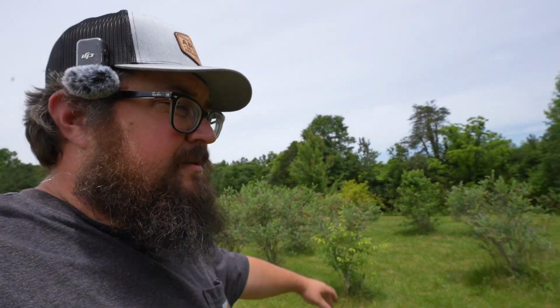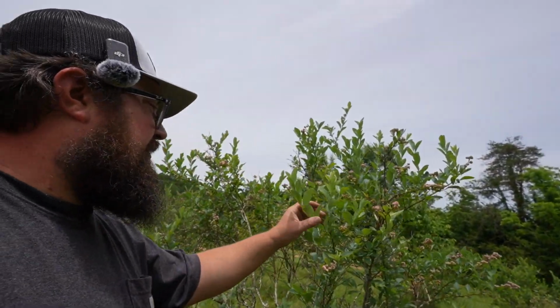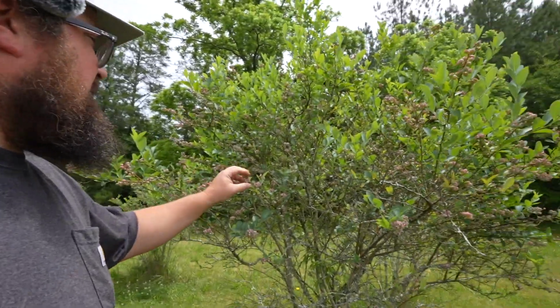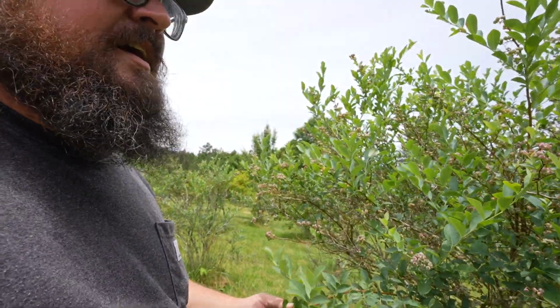So welcome to our orchard. Another thing we fell in love with about this place was that it had a ton of these super mature blueberry bushes throughout. So there's probably, I think, 30 blueberry bushes. Most of them are about this big with this many blueberries on them. These are just chock full. When we came to look at the property, these were full of blueberries, and unfortunately once we moved in, I guess the deer had already gotten to them.